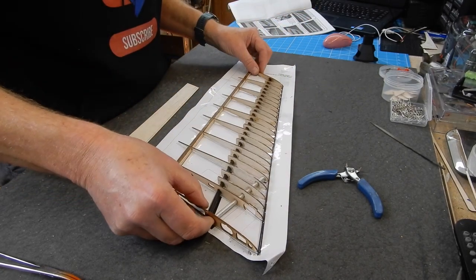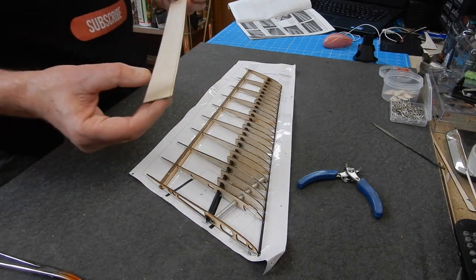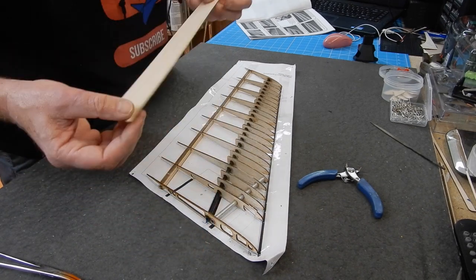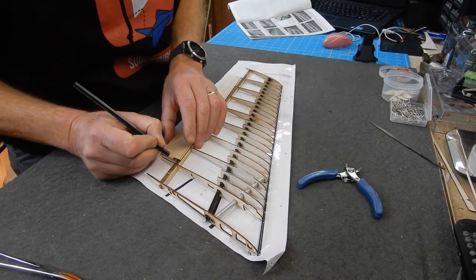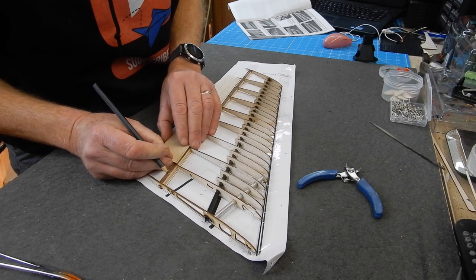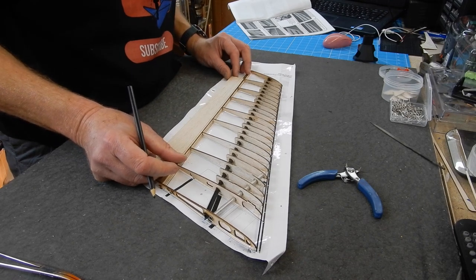Now, what we've got to do is that groove here, it's got to run along between that groove there. So I think it might be worth just marking it with a little bit of pencil. So that's going to get glued to there like so. And then that's going to get glued to there like so.